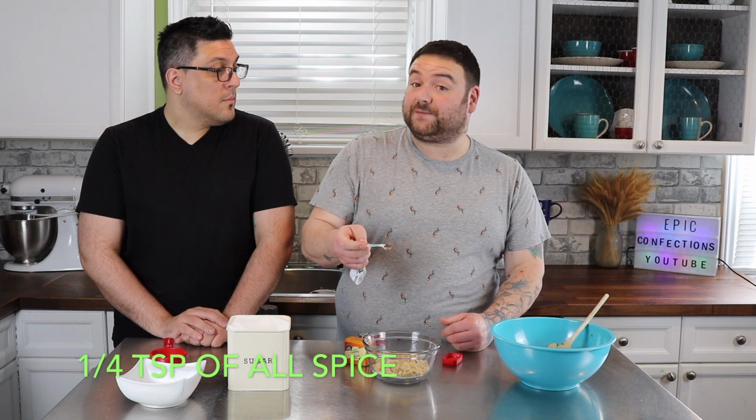No. So 3 of the main spices that make an apple pie so great are allspice, cinnamon, and nutmeg. So here I'm adding a 1/4 teaspoon of allspice and a 1/4 teaspoon of nutmeg. I love nutmeg, it is my favorite. And 1 teaspoon of cinnamon.